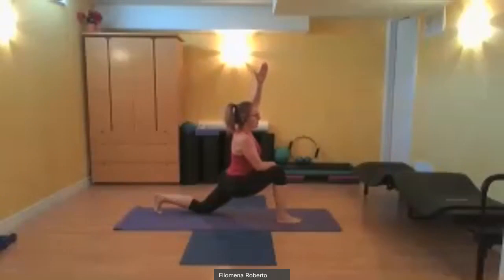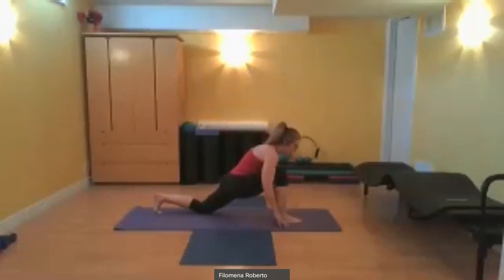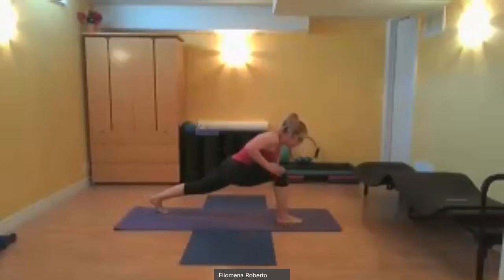See how much more of a stretch you get into that hip joint. Do what you can. Release it up to vertical. Lower it down as you lower your chest to your thigh. Inhale, breathe here. Exhale, lift the back leg. I know I didn't do the rotation before, but we will do the rotation right now.